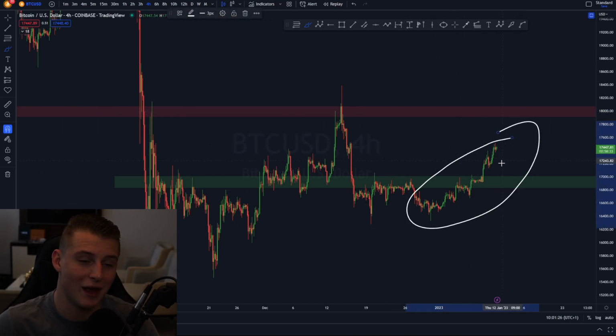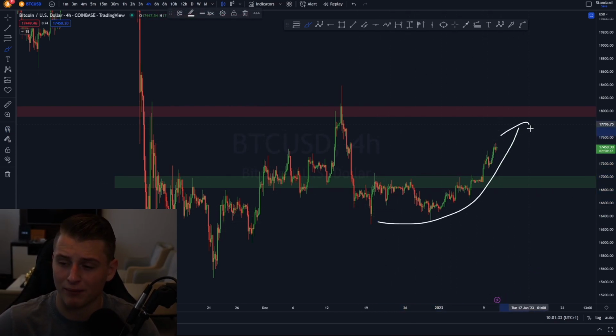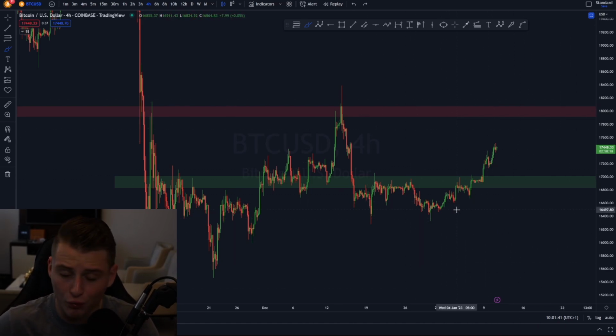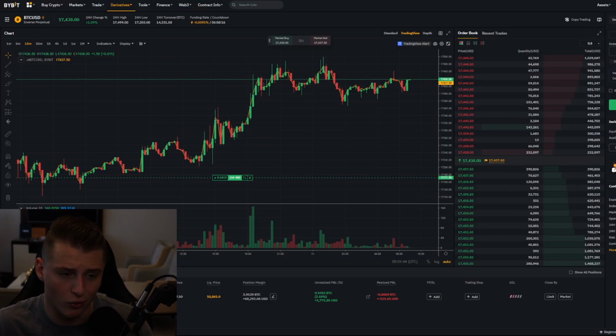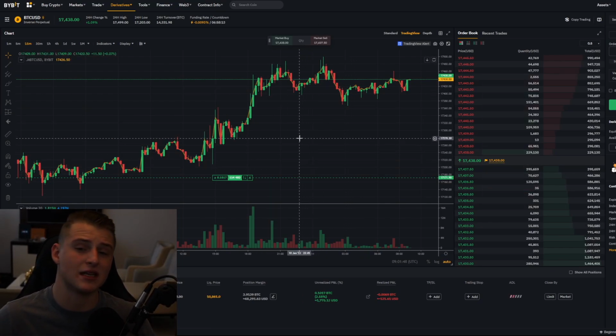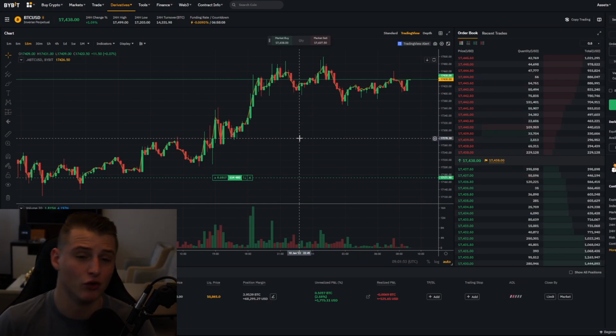However, we are in a pretty exponential move. You can see it also on the 4-hourly time frame. And for me, the question really remains, for how long can we keep up this pace? Because usually if Bitcoin is going in such a parabolic move, it tends to come down very quickly again. So I will remain cautious. I am currently still long on Bitcoin, like everyone knows. So for me, if the price action goes up, it will be amazing. But for everyone who's asking me in the comment section down below, when should I open up my new trade on Bitcoin?